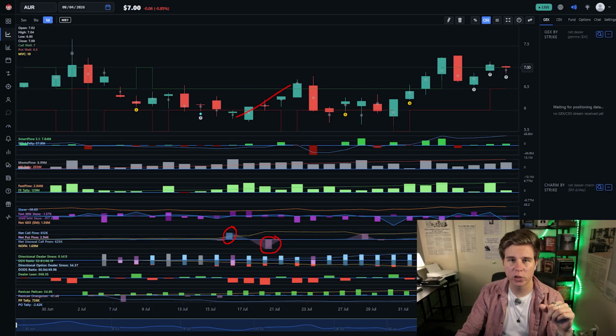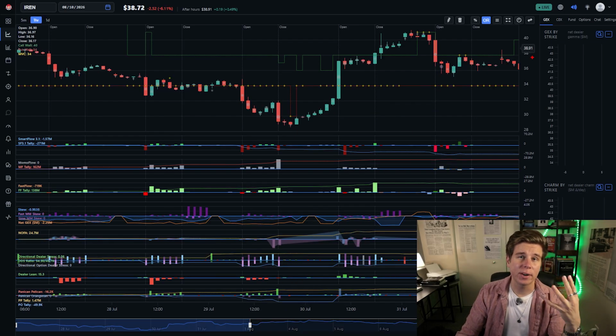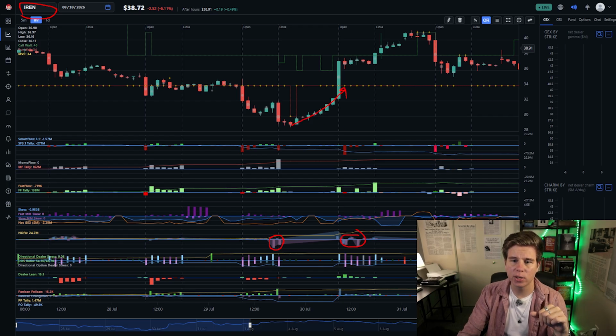So if you get right to your call spike, we go up. We have a bit of a put sale here. We went a little bit down. And now right here, we have some pretty significant call spikes. So we're going to see if AUR continues going up here. And then RB had a very nice call out on IREN as well. She noticed these double put bars, signaling a potential bullishness, another double put bar signaling potential bullishness, and then another put bar that signaled a shorter term bullishness.